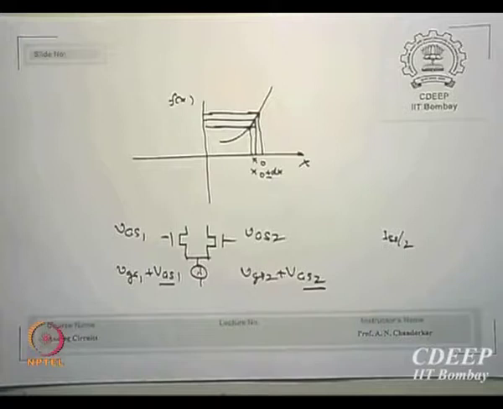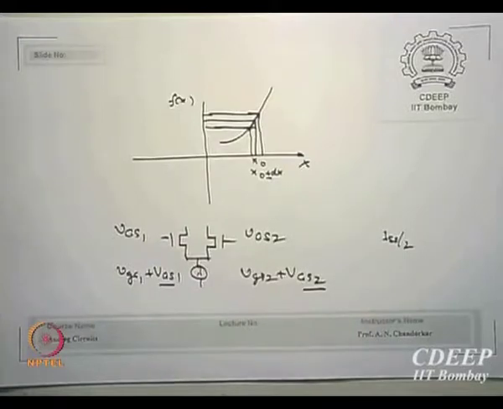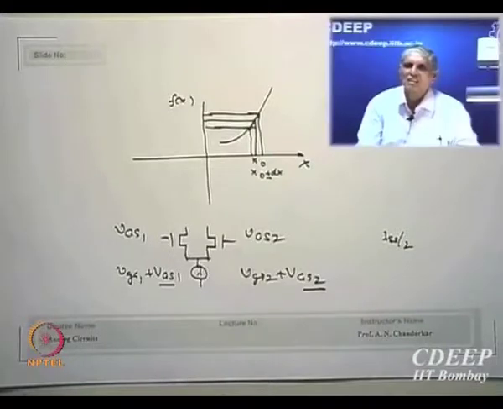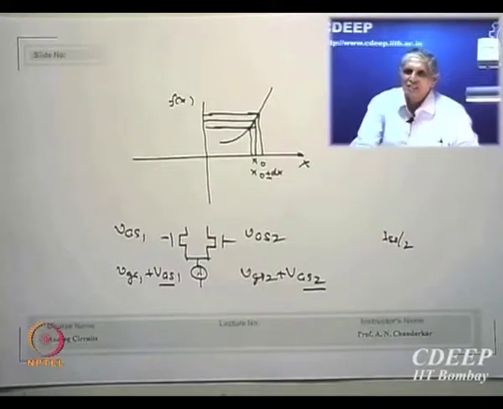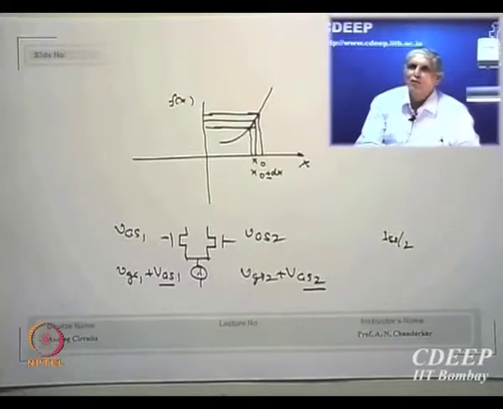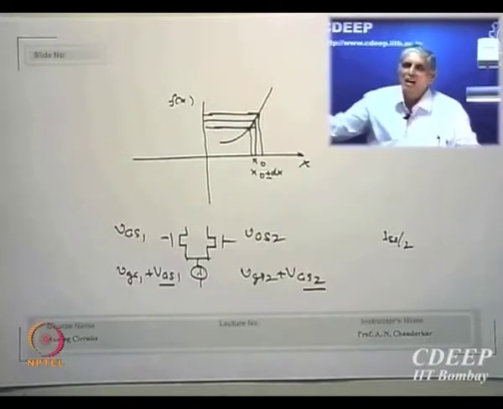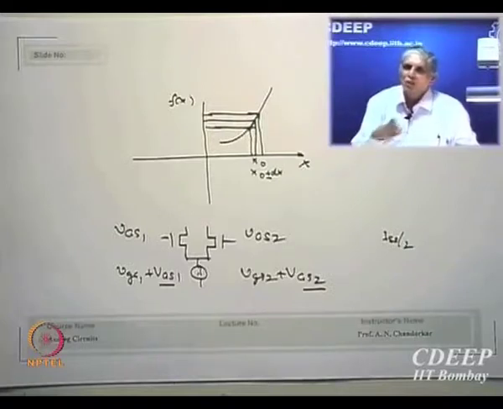This is nothing to do with this circuit. For any circuit, the AC value does not change the bias point. That's the assumption we are making. Is that clear? The AC values are small enough, and therefore they do not change the DC operating points. That is how we solve all our circuits. If that also keeps changing, then the analysis is called large signal. That means the signal is varying large enough all around, and may be linear or nonlinear, we don't care. Then we will solve accordingly.